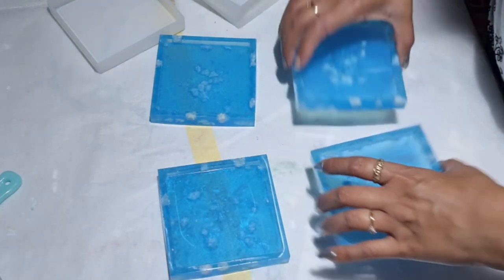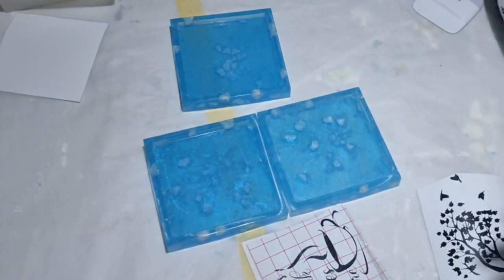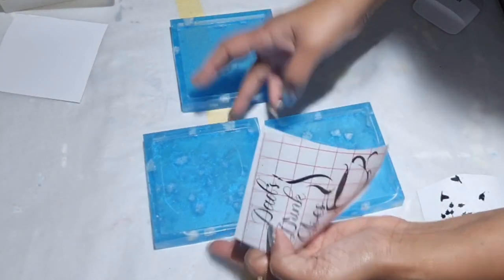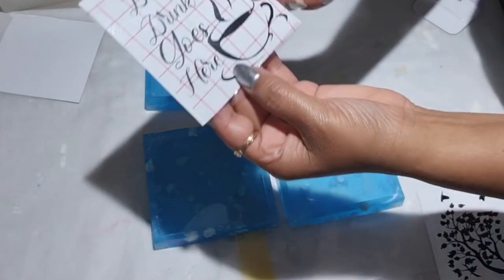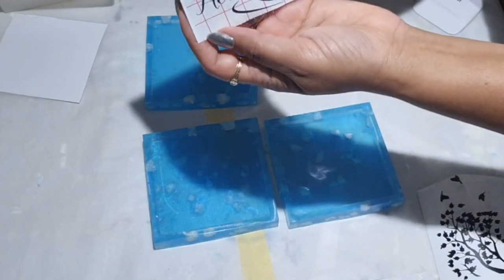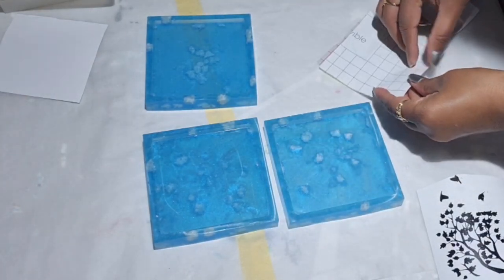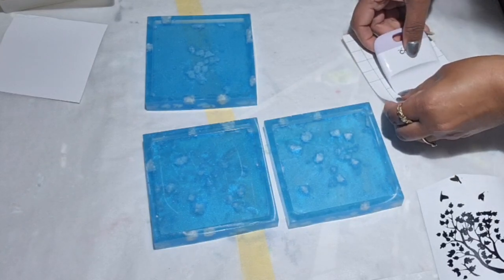So now I am going to put some vinyl. I have only got three vinyl cuts, so I'm putting on three of the coasters, and I'll do one later on. So I got here, that string goes here with the steamy cup of coffee or tea. I've got transfer tape on the top, and I'll show you the easy way to transfer. This is how I find it easy.